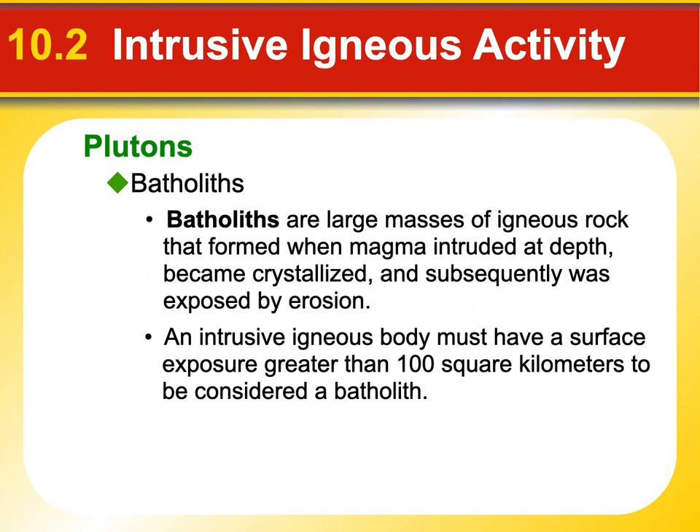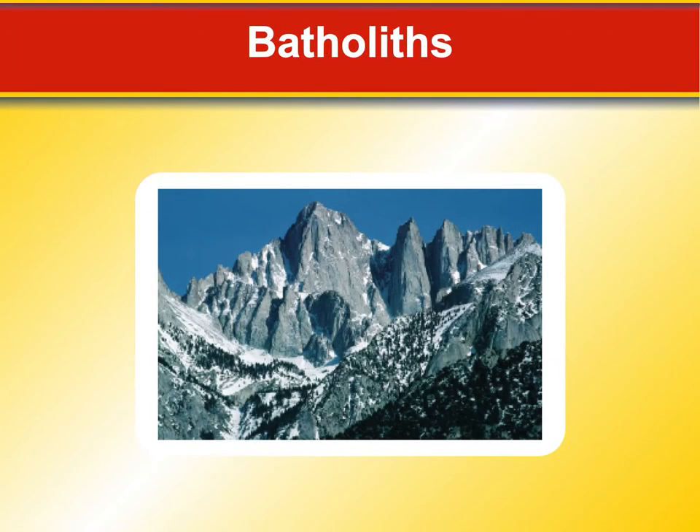Let's turn now to the batholith. These are humongous structures — a big massive amount of igneous rock formed deep underground. Basically we're talking about a magma chamber underneath the earth that cools and crystallizes. It's known as a batholith when enough material wears away off the surface and it gets lifted up and the cooled rock is exposed. They've got to be pretty big to be called a batholith — some entire mountain ranges themselves are batholiths. They can be humongous.